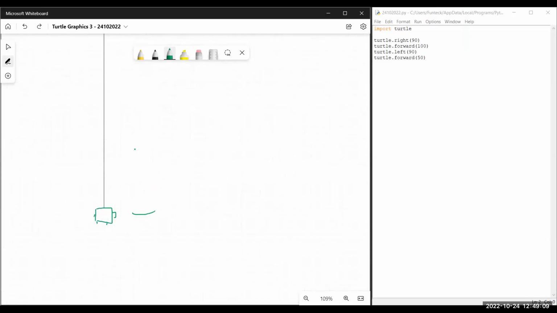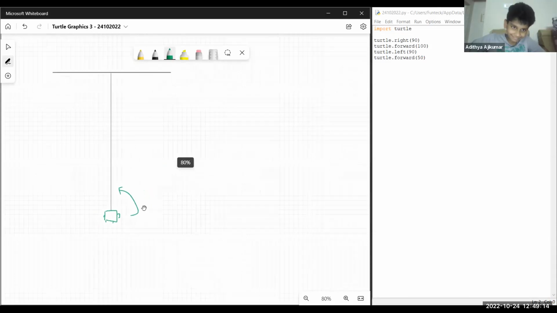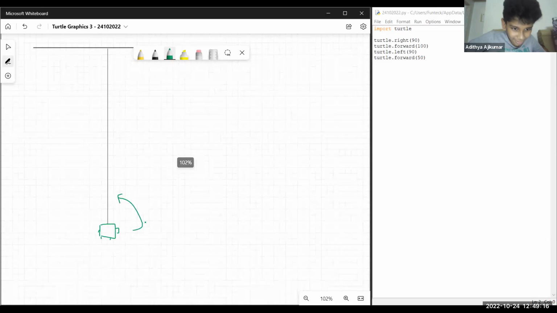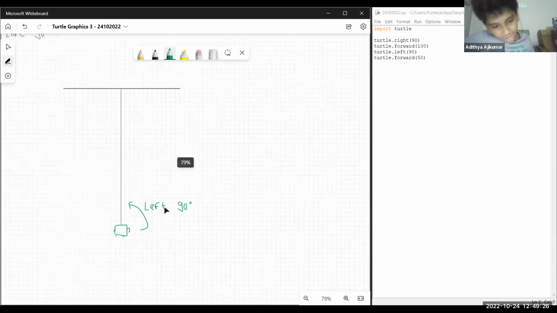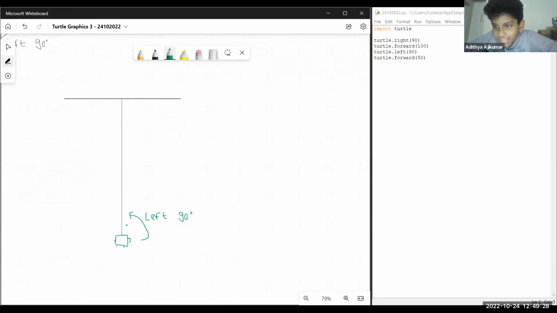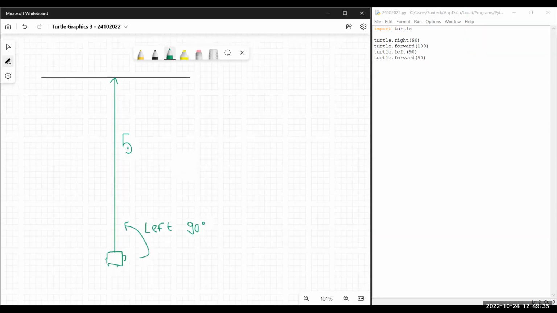Turn by a lot. So we're going to turn left by 90 degrees, and then it will go forward 50 steps. So let's say this is 50.